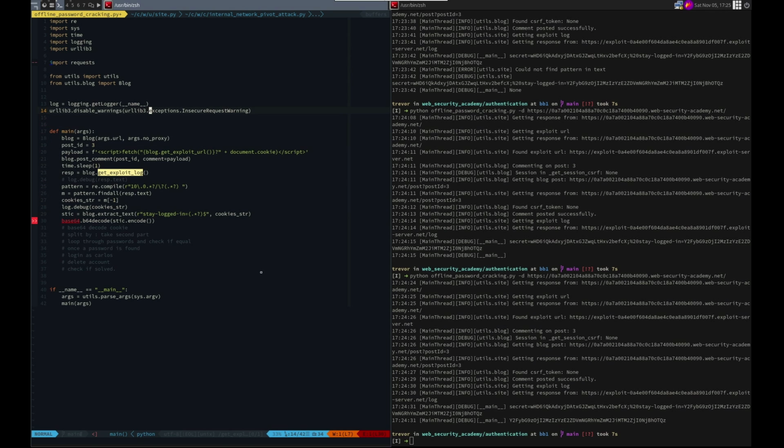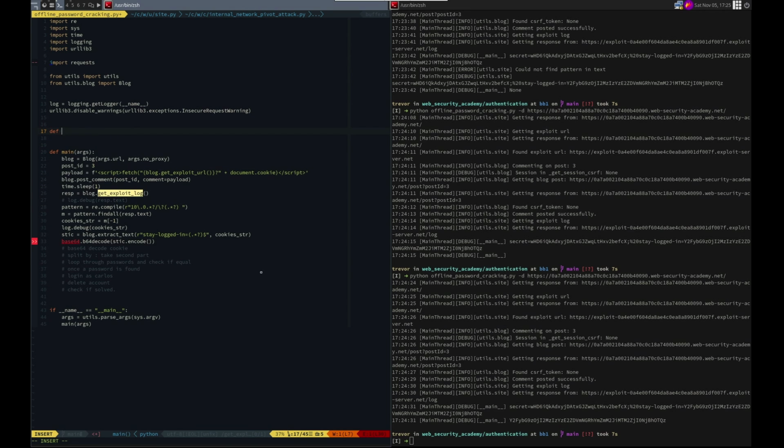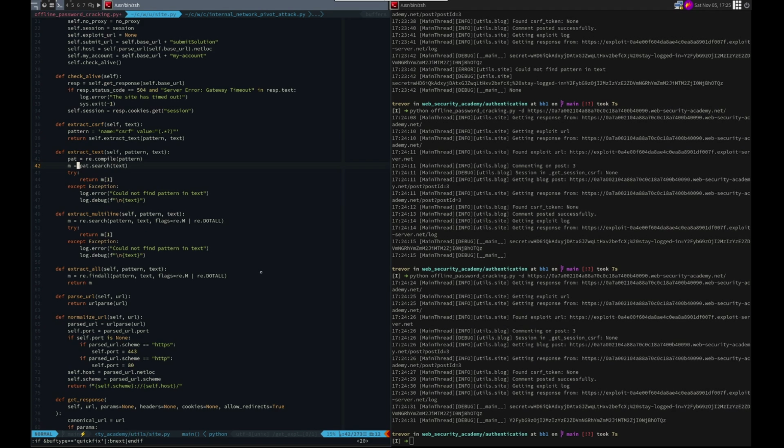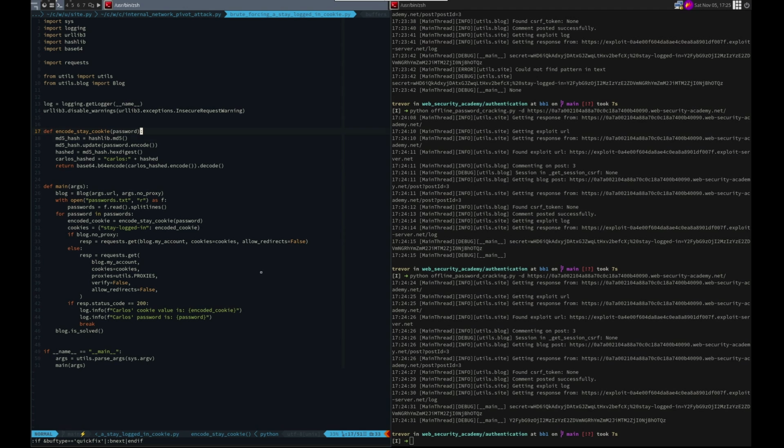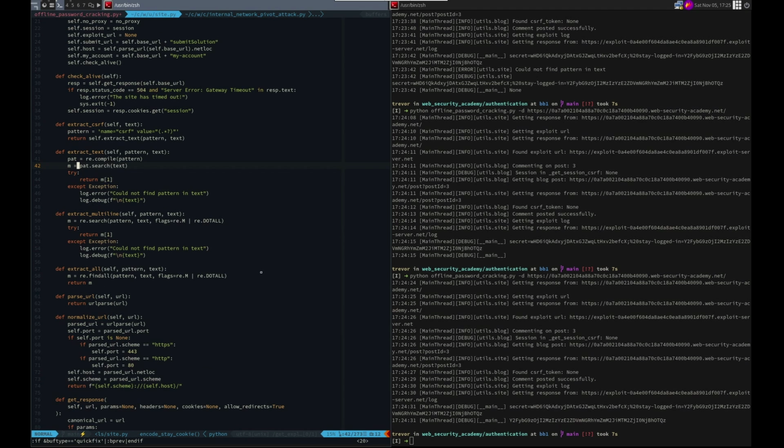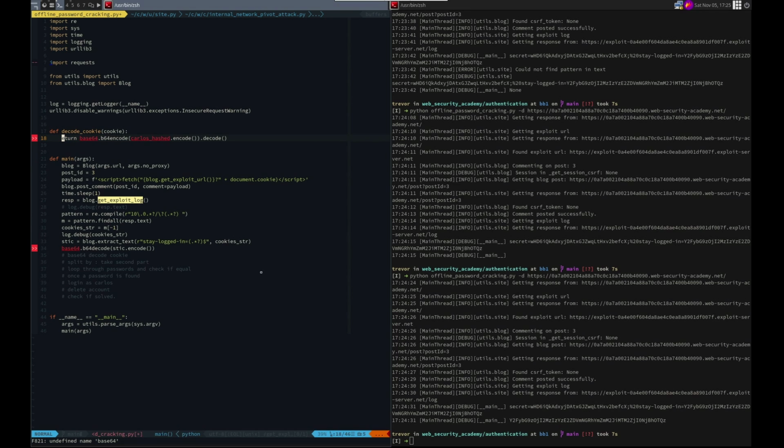So let's do like we do there. Def decode cookie. We're going to do the same stuff, just in a different order. So we'll start with this one, base64 decode. I don't think we need to encode this cookie.